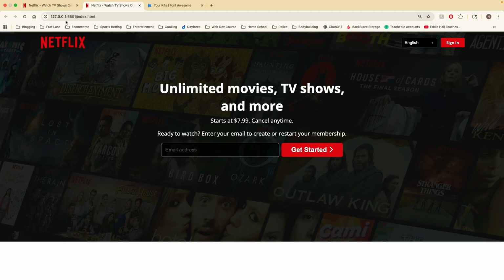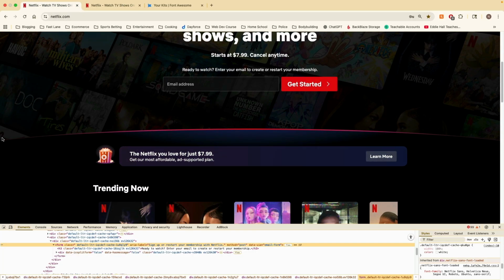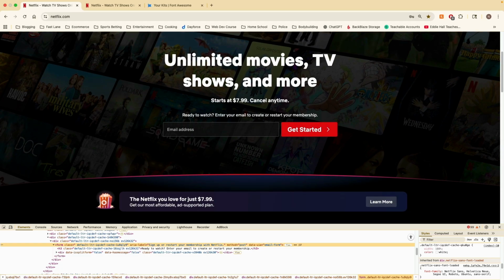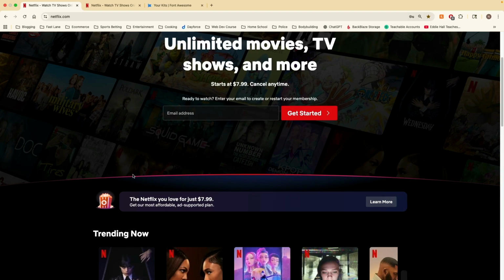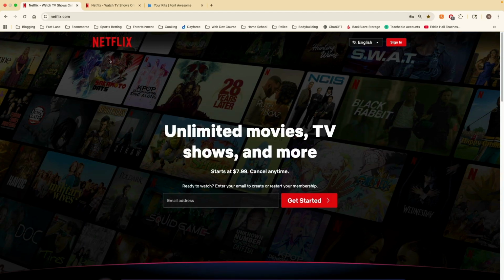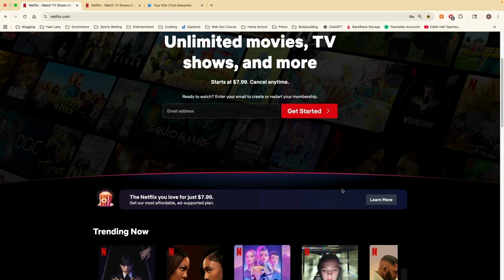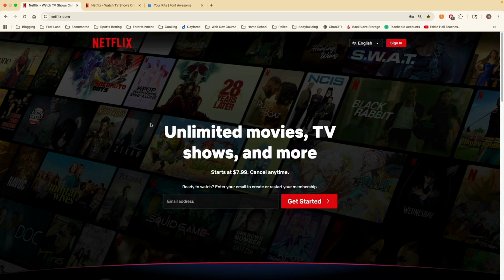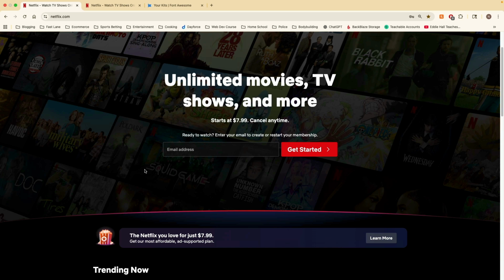And then at the bottom here, I want you to notice I did something different. They have this bottom part here where it has the curve and then red, and then it fades into a new red. I'm pretty positive that they would have made this all part of the background image, if they were smart. This background image, and then this is also part of the background image, the curve and the light box shadowing, blue box shadowing that they have down here. That's probably all part of the background image, so we're not going to have a way to totally replicate that.